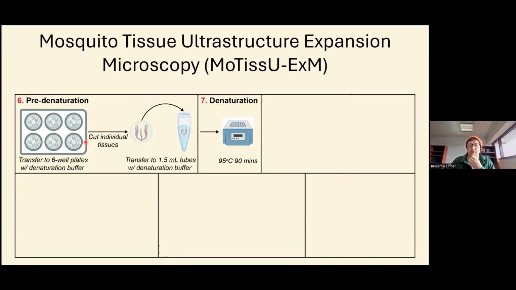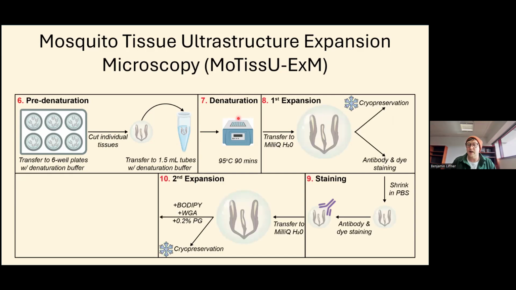And at this stage, quite nicely, we can actually see the mosquito tissues in the gel. So I typically cut out one each and denature them individually. The reason that I usually do one each is because if one of these guys is highly parasitized, it would take me ages to image all the parasites that are in it. So from a practical perspective, it would be a waste if I had a gel that had 20 salivary glands in it, because I would never be able to image all the parasites inside. So from here we stain our gel and prepare them for imaging.